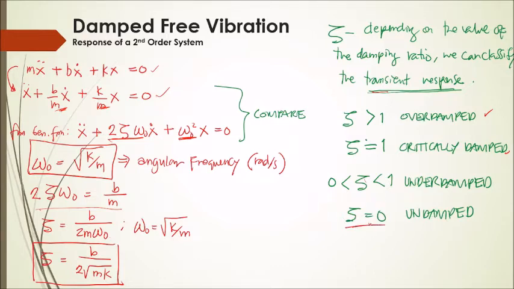This is the free undamped vibration, so we have no zeta here. It only appears in this equation because there is what we call the damper. Let us remember this, because usually in the problem it will ask what the state is depending on the damping ratio, what the angular frequency is, remember the standard form, and the differential equation that you generate or formulate based on the problem. Those are basically the things you need to remember.